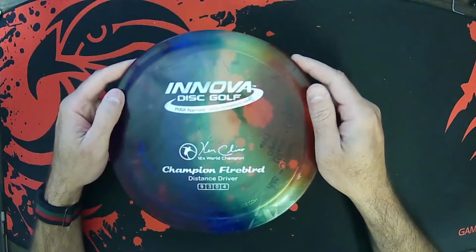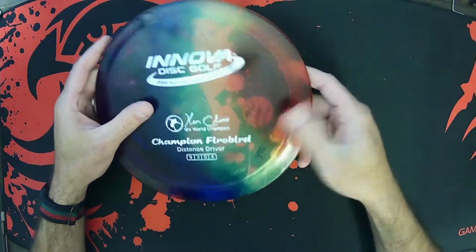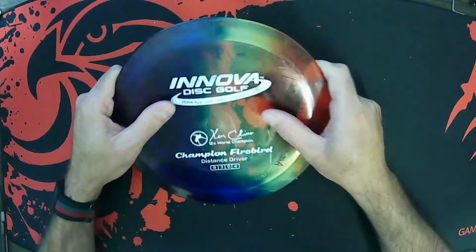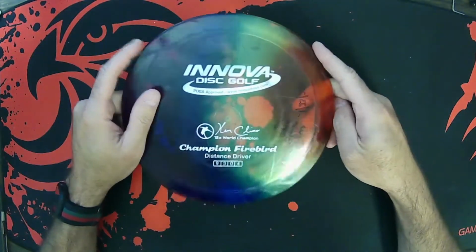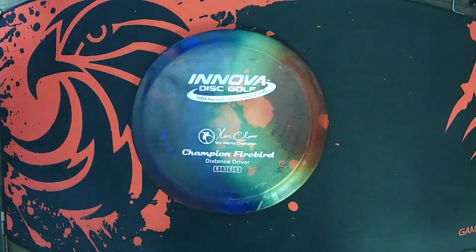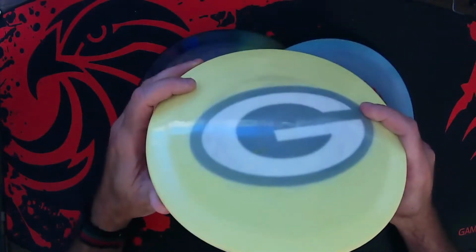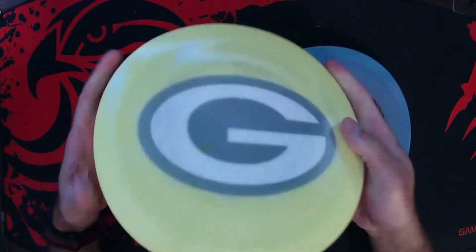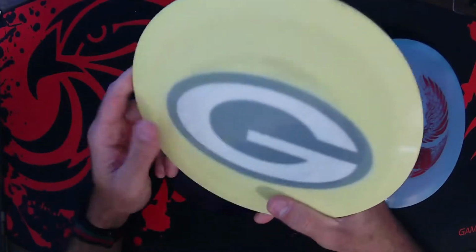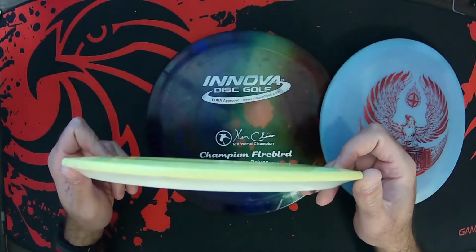This particular one is a 12-time champion Firebird. That is one thing about Firebirds and Innova. They have a lot of different plastics and versions and runs of this disc. They vary a lot. Like me, for example, I used to carry 5 in my bag. Now I carry only 3 because I have lost them. This one is way more gummy and way more board flat. It's not as flat as the one I just recently lost in a tournament this past weekend, but as you can see here, it is very flat.